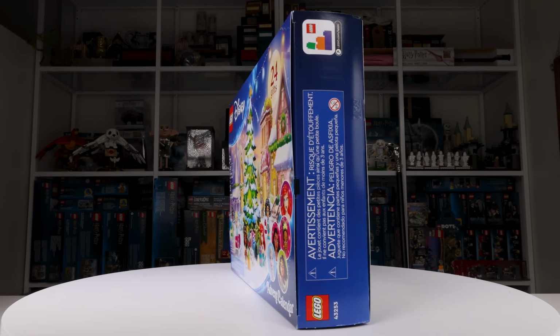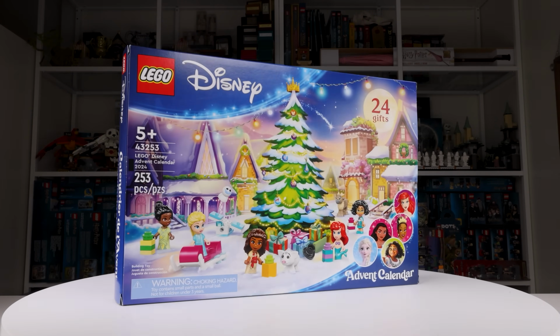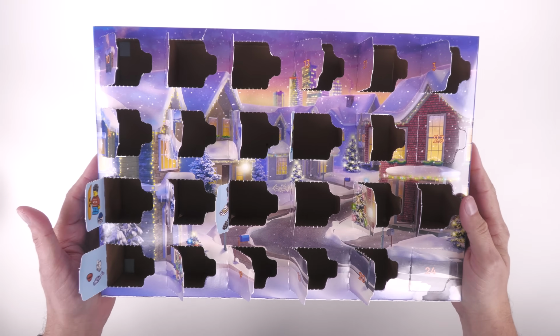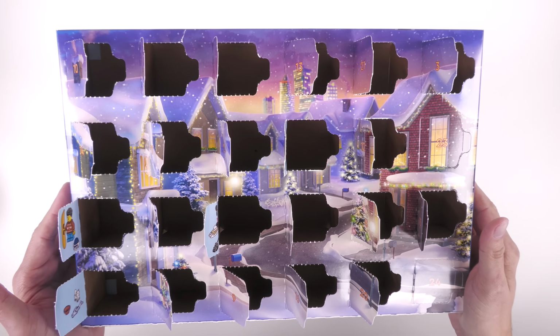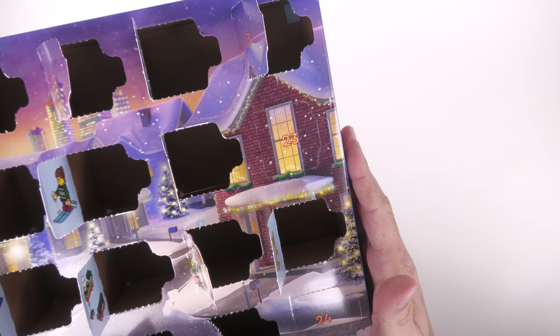Will that totally kill Disney's chances of winning Advent Calendar of the Year? Well, what do you think? So it's looking like it's going to be very likely a race-off between Potter and Star Wars, but of course we still have the other calendars to audition for a few points today.